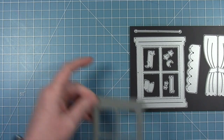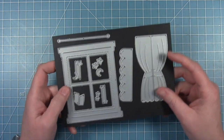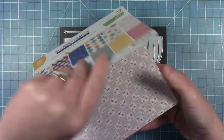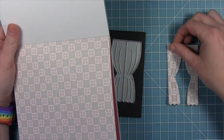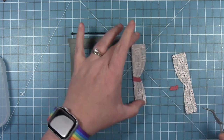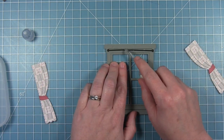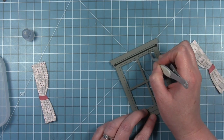Now I'm going to make a fall themed window frame card. I've cut my window frame from Narwhal cardstock and my little curtain rod from Black Licorice cardstock. For the curtains I'm using my very favorite Sweater Weather paper — the one that looks like a quilt — and it made the cutest curtains I have ever seen. You just want to make sure you line up the die with that grid. I'm also using the red pattern paper from Sweater Weather for the little tie backs, picking that color because it matches the red in the curtains perfectly.